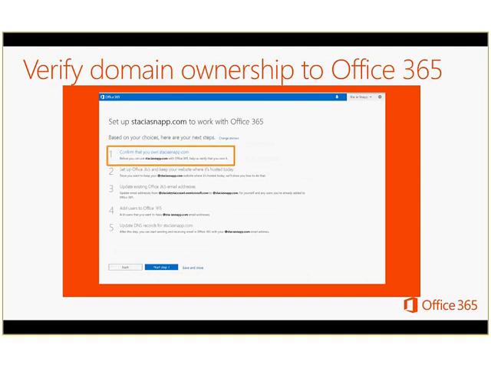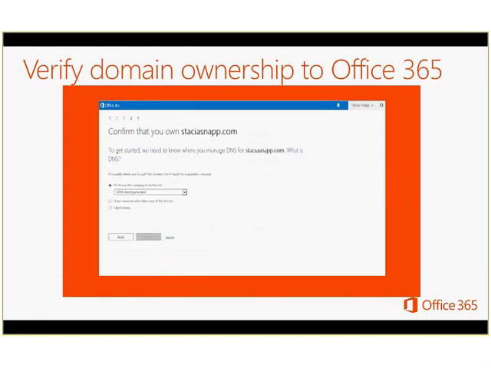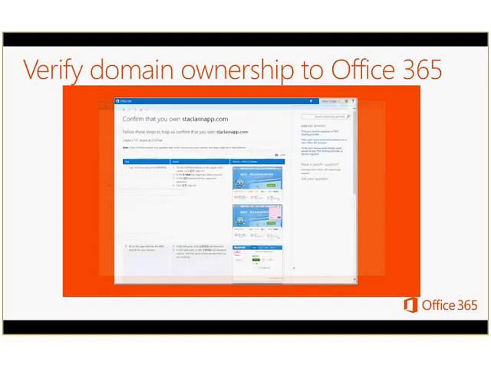So you'll click that link to get started. And the first thing we'll want to know is where do you manage the DNS for this domain? Because you're going to go create a record over there, usually a TXT record, and then we're going to go look for that. And when we find it, we'll say, you must own that domain because you had the privileges to sign in there and create that record. So you choose a domain registrar from this drop-down list where it says DNS hosting provider. It may be a hosting provider or maybe a domain registrar. Sometimes they're the same. Sometimes you host your DNS at another site.